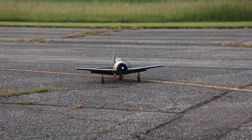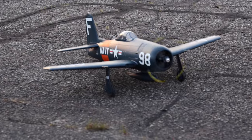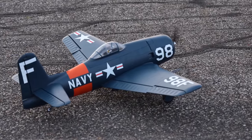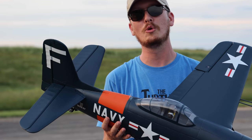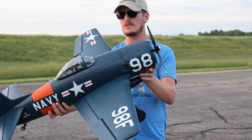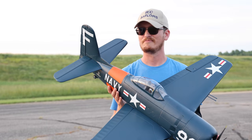Guys, Bearcat, that was a very awesome maiden flight. I really like this airplane. That's a lot of features on this plane for under 200 bucks. Of course, you need your own receiver, but yeah, I'm really happy. I'm really happy with the blue Trojan T28. Am I right about that? It really does look like that, except for the front end. Maybe the cowl looks a little different, and you just made a lot of people mad.